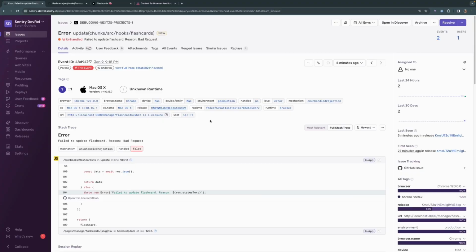Sentry. In this video, we're going to talk about event context and custom tags. You might recall from one of the previous videos that we went over the issue dashboard that you would see anytime an error gets triggered or performance regression happens within your application. At the top of every Sentry issue, you'll find contextual information and tags to help you prioritize which issues you need to focus on. But I want to show you how to add in your own context or tags that might be useful for you when debugging your applications.